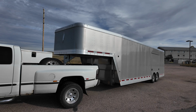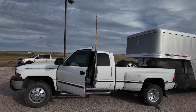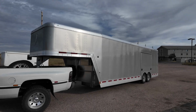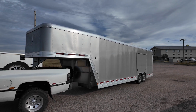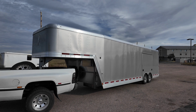We're on the home stretch. I stayed the night last night in Cheyenne, Wyoming, so I've got about 8 hours left. Fat and Sassy is just running great, not skipping a beat, knock on wood. So let's hit the road, get home, unload the truck. I want to show you guys this trailer. Again, it's not mine, but it's cool to see what a really nice trailer looks like inside. So let's get home.